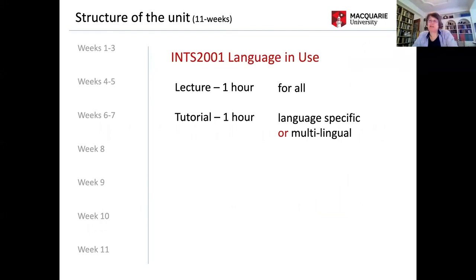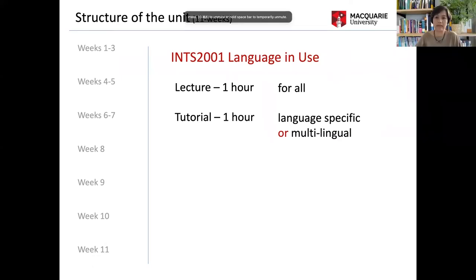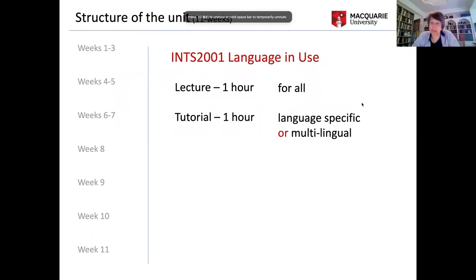This year, 131 students were enrolled in our unit, Language in Use. We have an 11-week structure — one-hour lecture plus one-hour tutorial. The lectures are taken by different colleagues, introducing a range of relevant research areas aligned with our own research interests. Weekly tutorials are, numbers permitting, in the student's target language — in Spanish, French, Japanese, or Chinese. All other students of German, Croatian, Greek, Italian, and Russian come together in the multilingual tutorial, where the classroom language is English and students provide examples from their respective target languages. This is a very stimulating and unique experience for all involved.